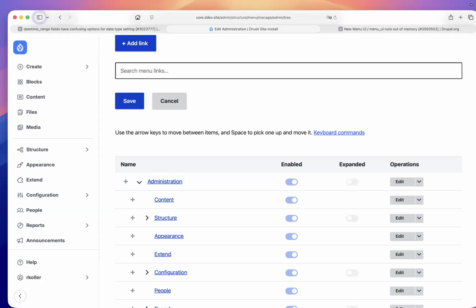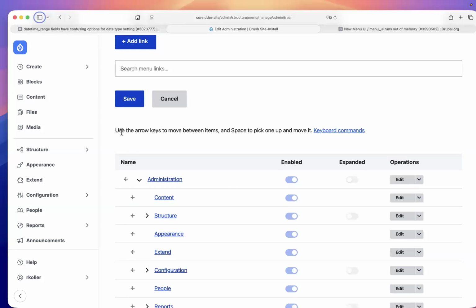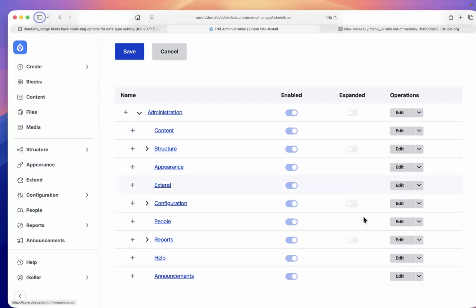Okay, and yeah, the tab order is broken. You're only able to tab through the first row, and then as you can see, you go back to the browser window. You're unable to reach anything underneath.